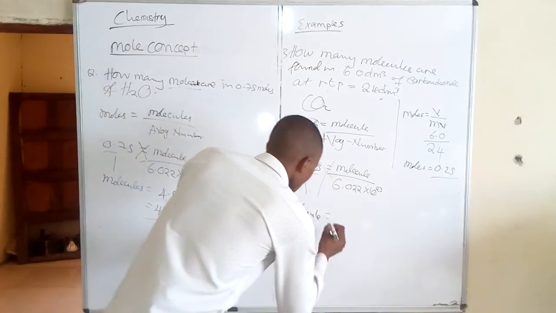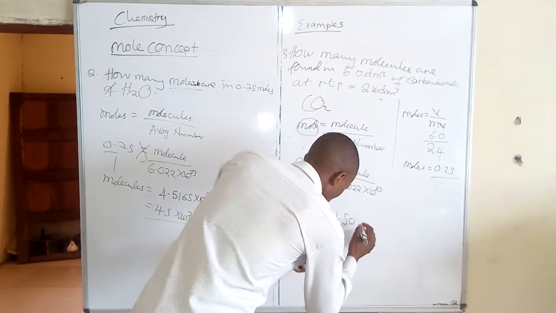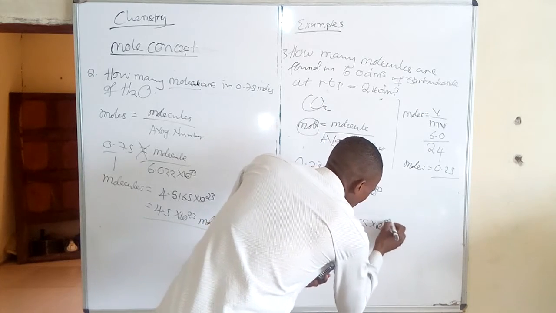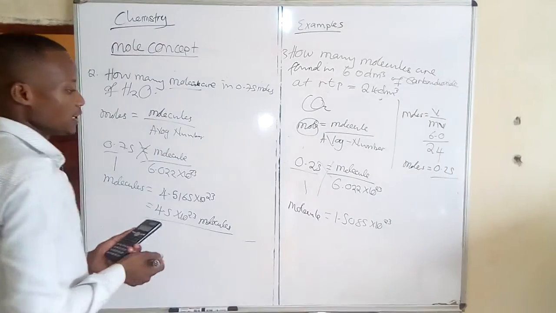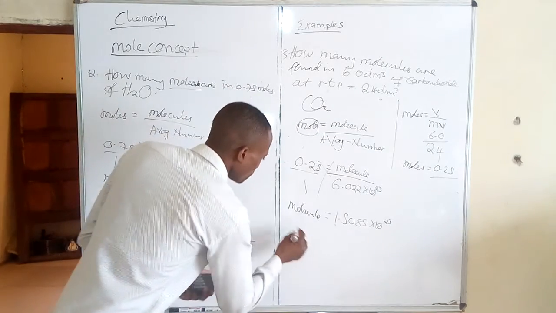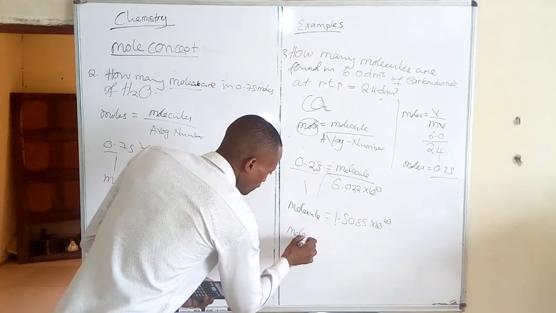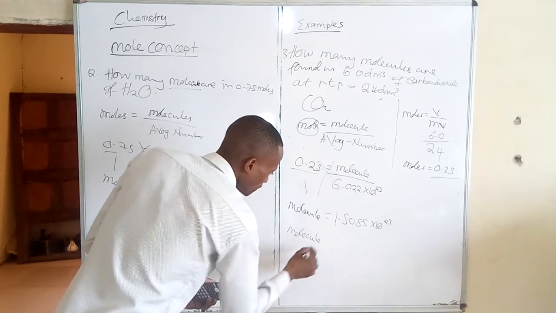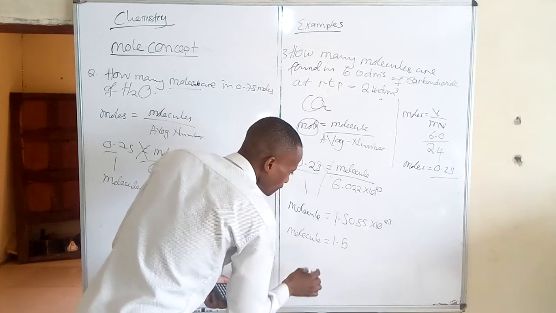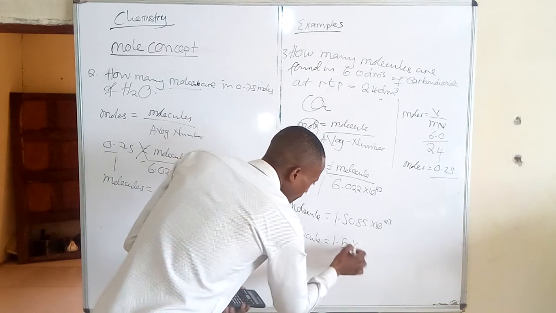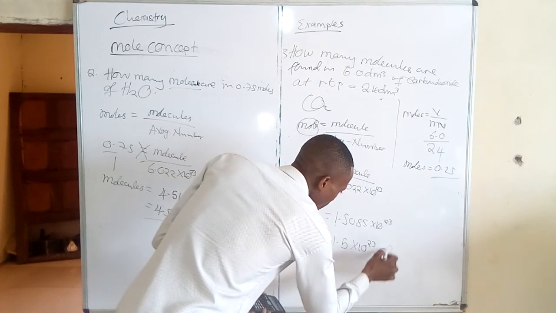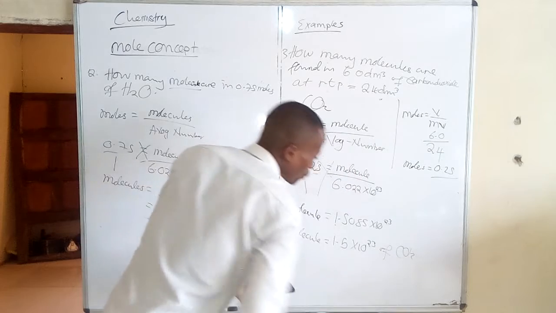We have the number of molecules is 1.5055 times 10 to the power 23. If you are to leave that answer correct to two significant figures, 1, 2, we have molecules, but if you want to leave it there, it's fine. Molecules equals 1.5, then the number there is less than 5, so we can't get 1 there. 5 times 10 to the power 23 molecules of carbon dioxide, that is CO2.